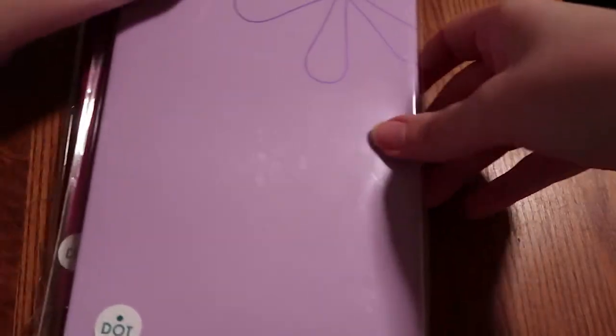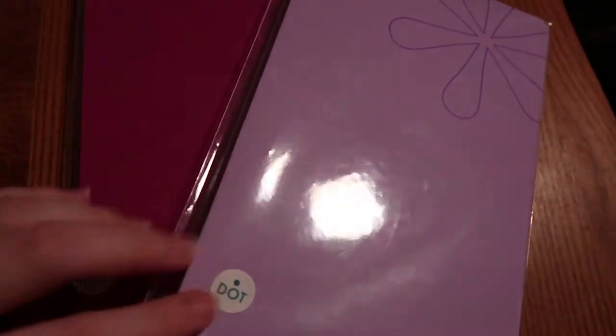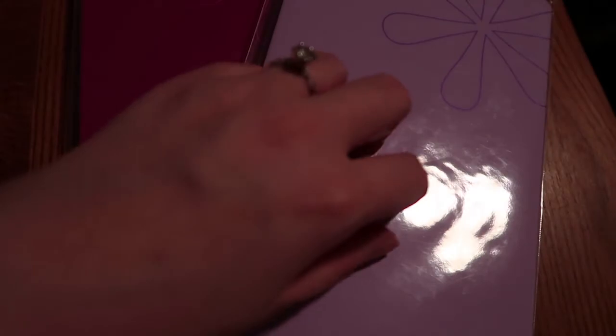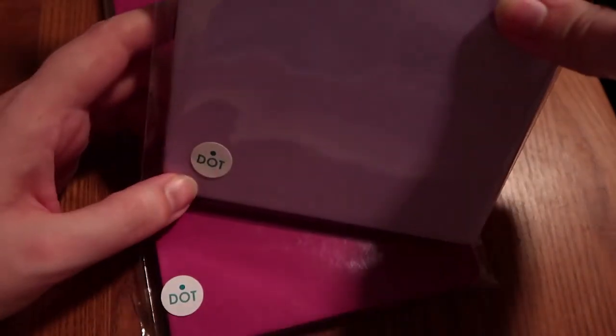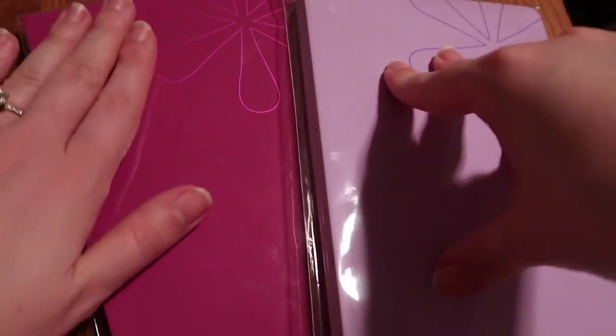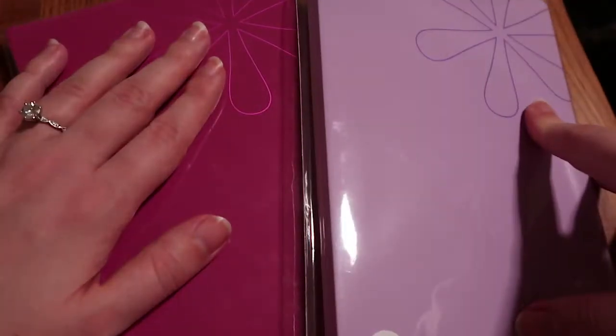And so on top of that, I still have these two planners that I have not used. As you saw in my other journals, they were a mix of bullet journals and just line journals, and these two are, that's weird, the light went wonky, I think because they're so dark. These two are bullet journals that are left, and I just haven't really decided what I'm going to use them for. I can always just use them for next year when I am finished with these journals, just to have as backup. But if you guys have any ideas, let me know.